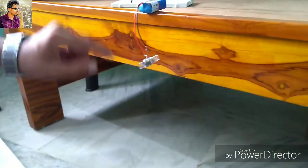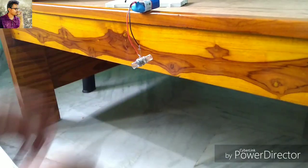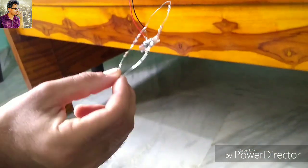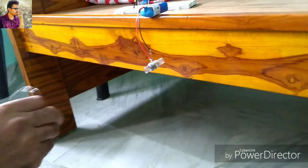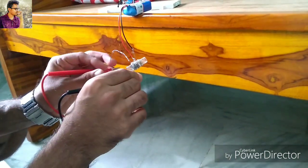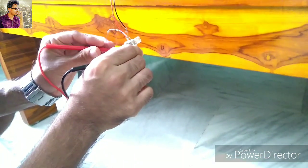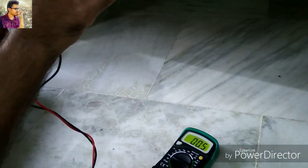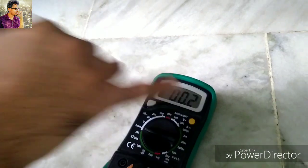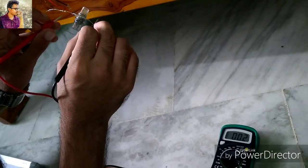Here I placed my solenoid connected with a DC supply, so there will be a magnetic field around this area, and here I will measure with the voltmeter the voltage that is induced in the loop, and this is my loop. So let me place that. You can clearly see in the multimeter there is a potential difference between the resistors. You can see the multimeter varying the values. It's about 2 millivolts that is induced across these terminals.